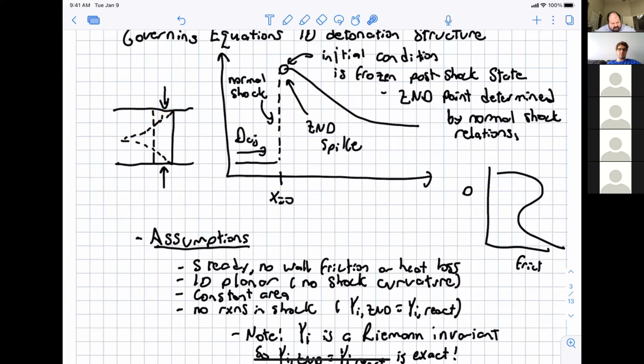Okay? Because again, it has a very, very small chance, because these things move for gases on the order of about 1.5 to 2.5 kilometers per second, for high explosives on the order of 7 to 9 kilometers per second. And these reaction zones for gases are no more than a millimeter, and for explosives can be on the order of a few tens of micrometers. So these distances are very small. There's a very, very small chance for heat transfer and wall friction to really affect the detonation, unless you are looking at extremely small length scales, then it can, or the friction is obscenely large.